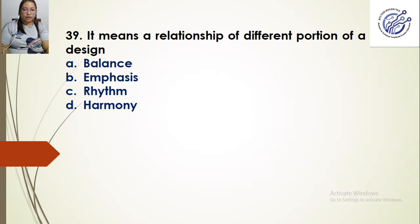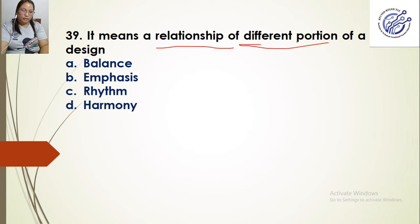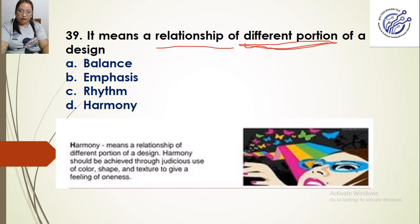Then, 39. So, it means a relationship of different portion of a design. So, ano daw po yun? A, balance. B, emphasis. C, rhythm. And D, harmony. Ito daw po ang relationship of different portion. Kahit na iba't ibang shape po siya, pero may good relationship po sila. So, ano po yun? Sinabi ko po yun kanina, ito po ang harmony. So, 39, letter D, harmony.